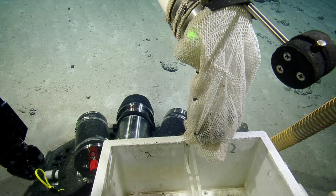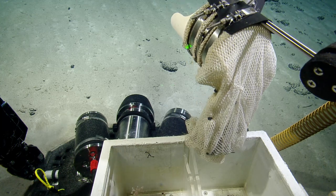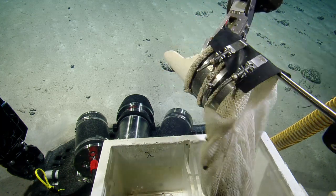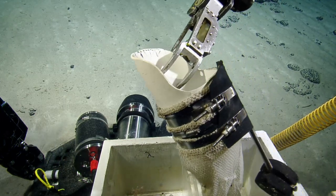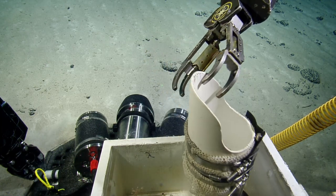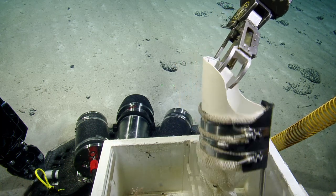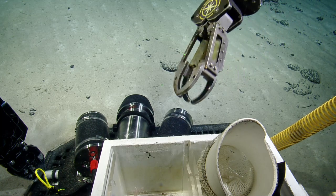Atalanta doesn't do any collections or anything like that. It's kind of like Steve said last night, Hercules's dive buddy. So we can have an eye on Hercules from above, so we can know where Hercules is spatially, so that we're not disrupting the environment, or also keeping an eye on if anything might be disrupting Hercules.